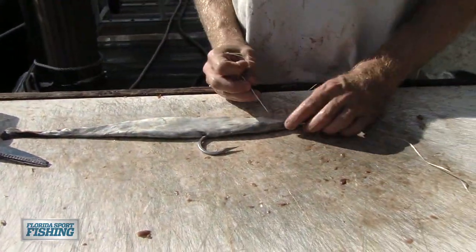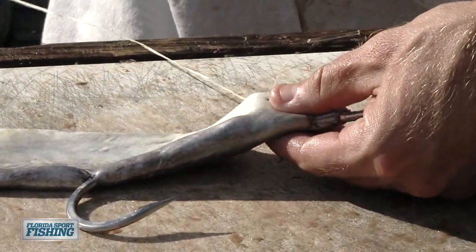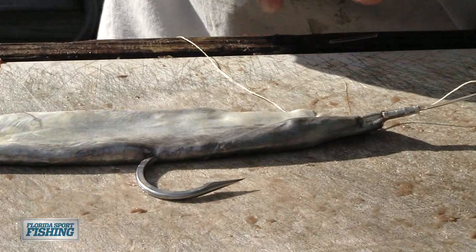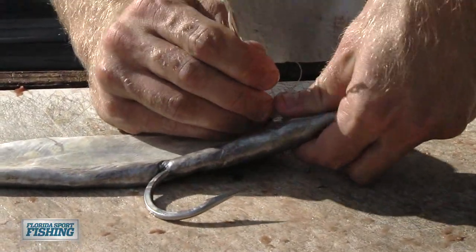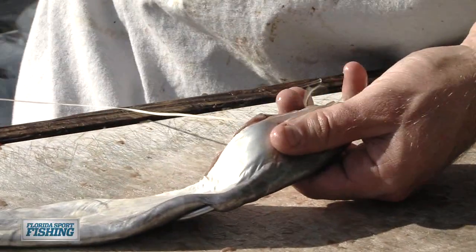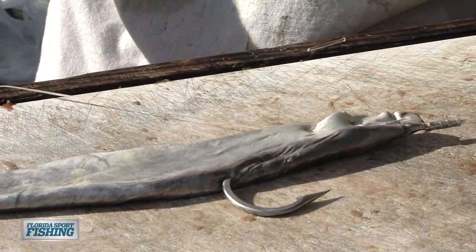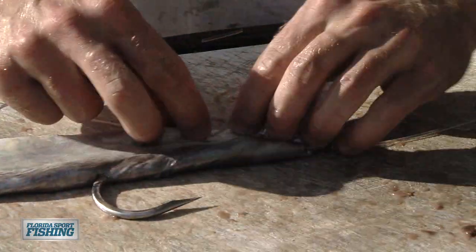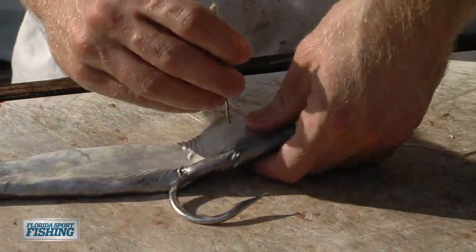So now we're just going to start stitching all the way down the side of the bait — anywhere from a half inch to an inch away from each other. Don't want to be too close to the edge or you can pull through. It's important that you don't make them too tight on this first pass because that could have the bait bind or might not sit well. As you're going, you're working your way down the bait — every once in a while you want to flip it over, make sure that your hole that you're making is in the right spot. See if I pull really tight — see how tight I pull that and it's making the bait cinch up and bind and the hook's coming off? You don't want that. You want those to be nice — not loose, but not super tight. Keep working my way down the bait every half inch or so.